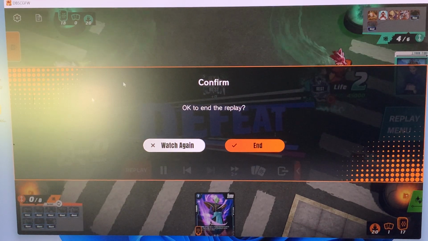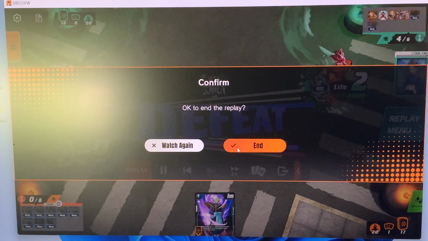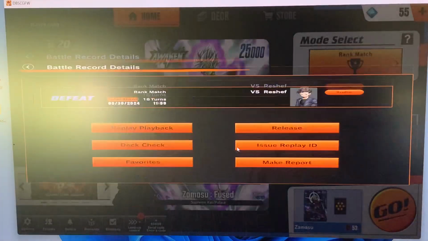So that right there, and it was winnable if I just super combo out of the Beerus attack. So yeah, don't make the mistake I did. Just super combo out. He should have lost the game. Okay.